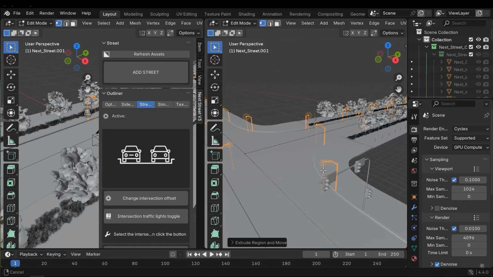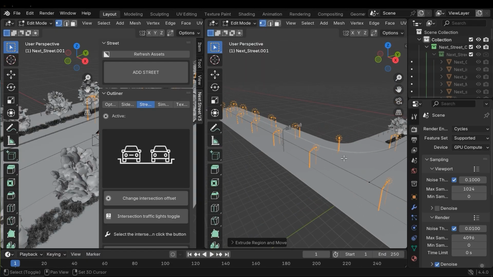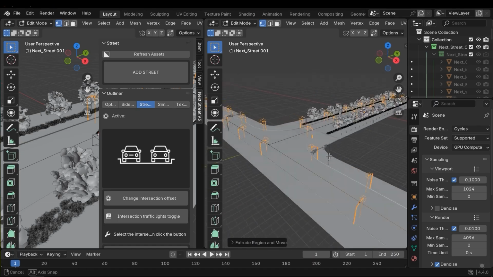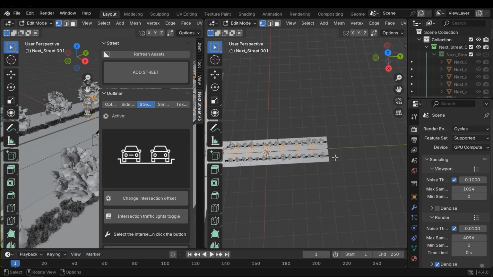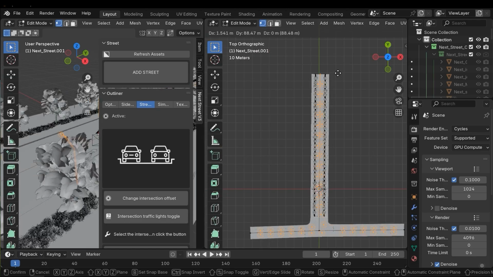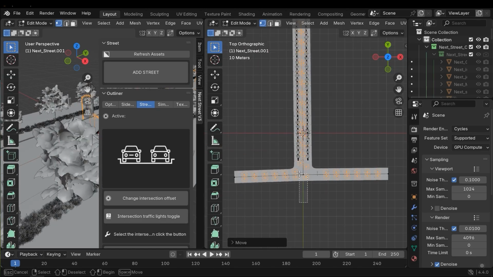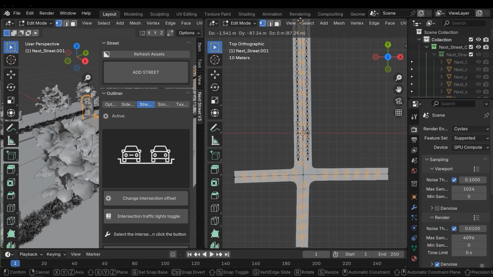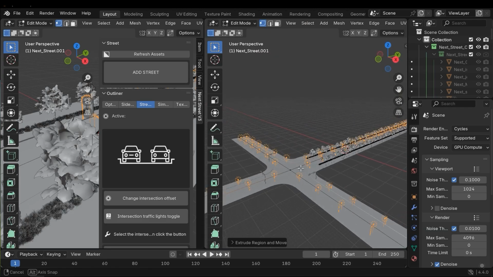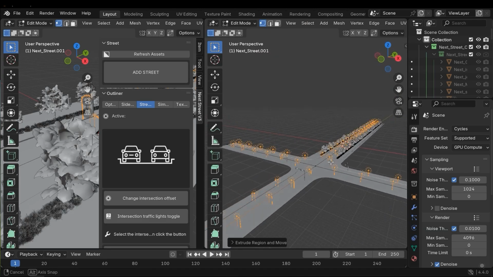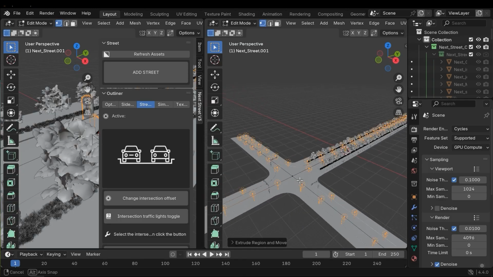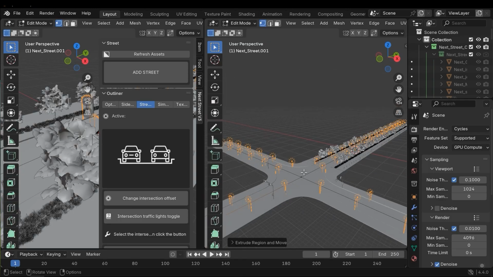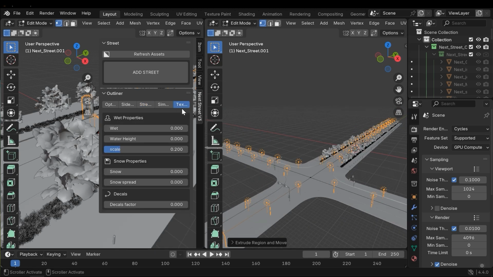And as you can see, traffic lights have been added automatically, and this is good. You can extend it more. Press the G key here, or the E key. This is the most important capability of this add-on, and you can easily create and extend strips by using the extrude tool. Also, in the texture section, you can modify the material and the texture of the strip.